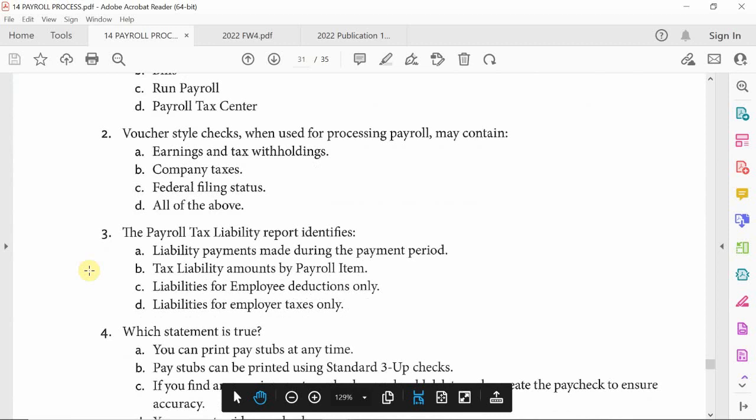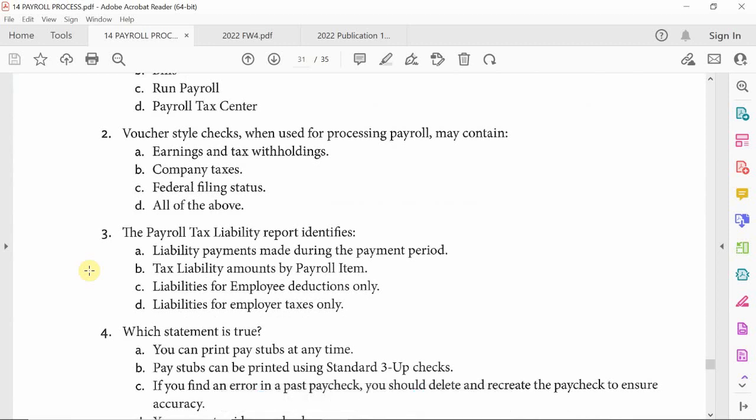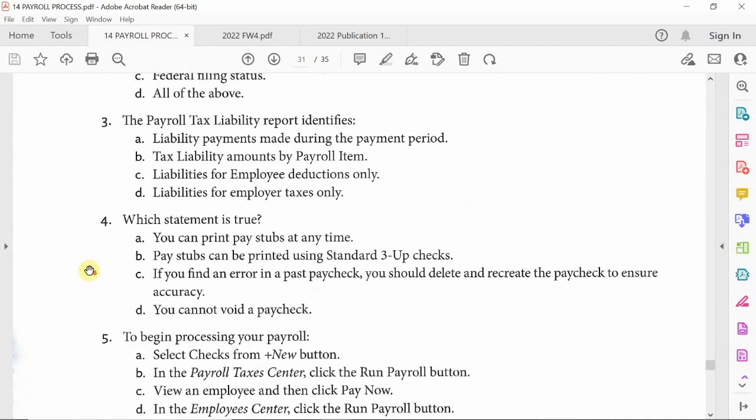Okay. Number 3, the payroll tax liability report identifies... I imagine that's B. B is correct. It is the tax liabilities amounts by payroll item. Yes, so in this case, remember, we don't have the ability to see that. Okay.